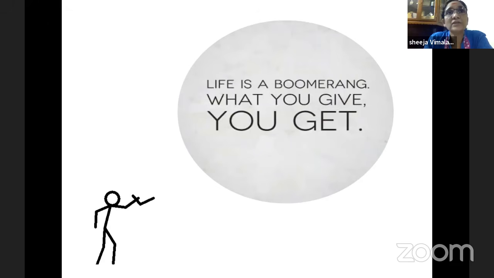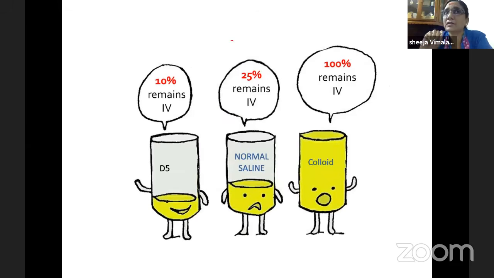So fluid administration is needed, but it needs to be judicious. Remember, when you're giving normal saline, even in a normal, healthy endothelial vasculature, only 25% will remain in the intravascular volume; 75% will go to the extravascular compartment. So with capillary endotheliopathy, more will go to the extravascular compartment. Whatever fluid you give during the febrile phase and the critical phase that reaches the interstitial space is not going to come back till the baby reaches the convalescent phase. So that we need to remember. Everything is going to get added on to it.